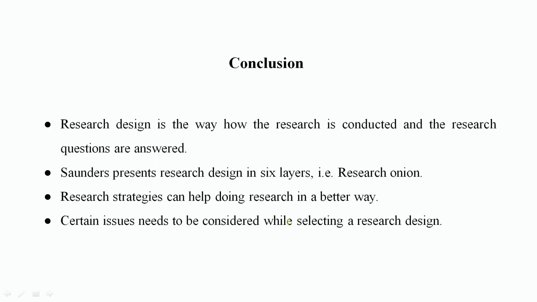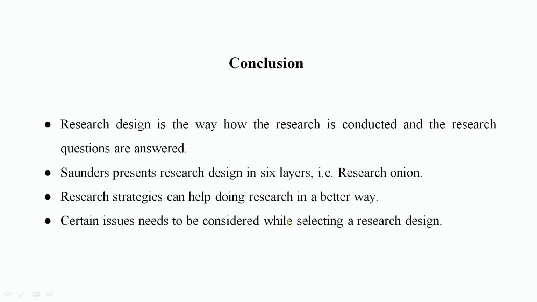So to conclude, research design gives you a particular approach to conduct the study. And then we have seen the 6 layers of the Saunders model, that is the research onion. We started from philosophy and we have seen the paradigms, we have seen the methods, and it ends with data collection. If you are clear, if you can specify this, your research design work is much easier. And finally, when you submit your proposal, the supervisor or the teachers who evaluate your proposal will find it impressive and your work will be rewarded.